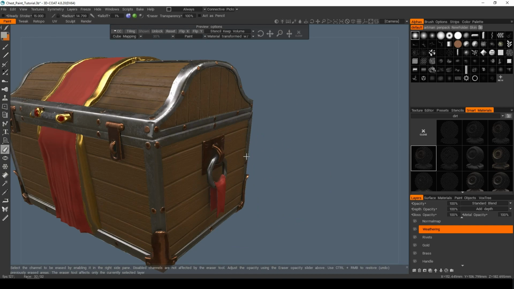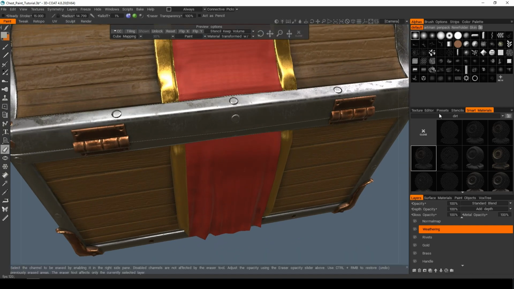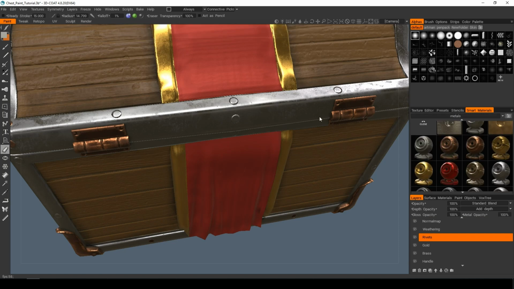Sorry, it's really hard to talk and do stuff, and I noticed somewhere that I have some rivets missing, so let me just go back and add those in. I think I was using some sort of brass metals, this one I guess.